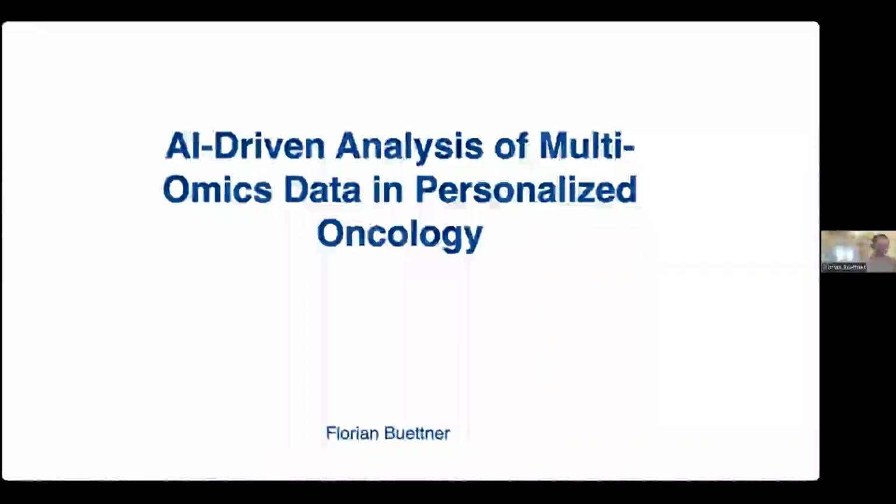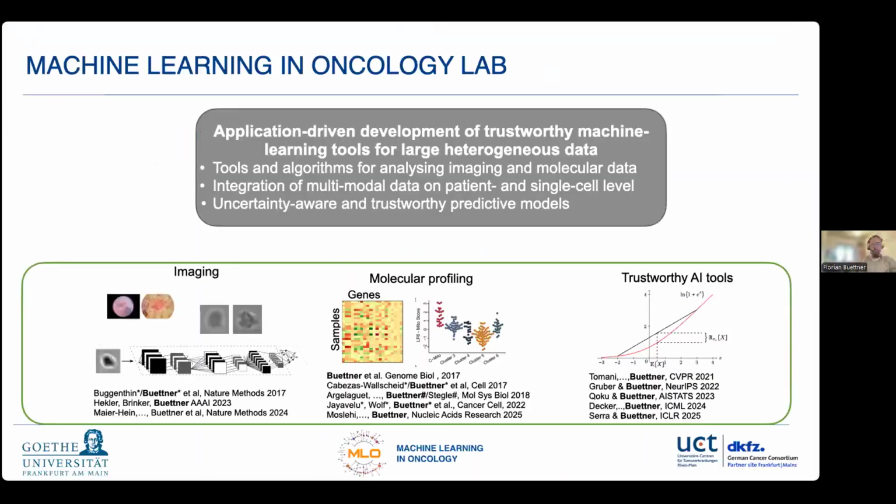Okay, so before I dive into the more details of multi-omics data integration, I'd just like to start by giving a very brief overview of what we do in the lab. In short, my background is quite diverse, and so are our research topics, but the umbrella that holds it all together is the application-driven development of trustworthy machine learning tools for large heterogeneous data. And we aim at three different things in the lab.